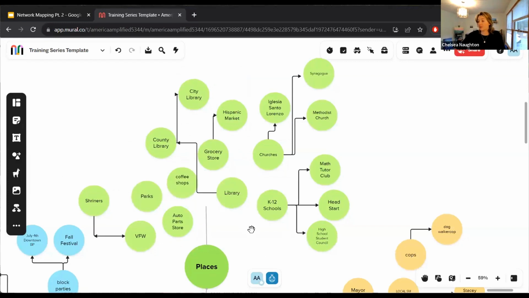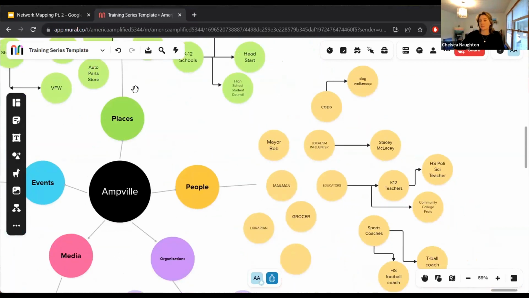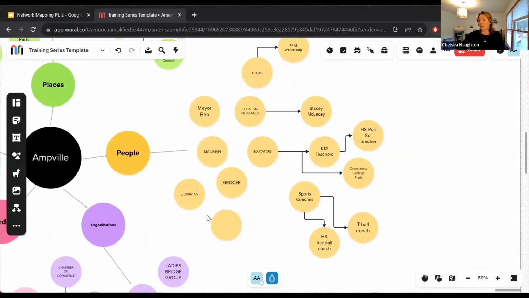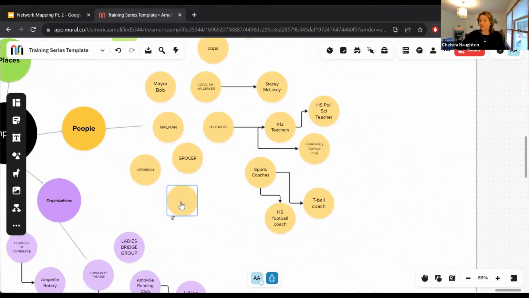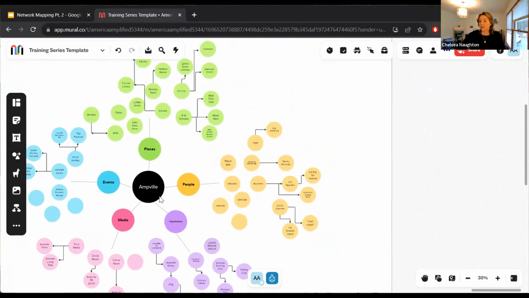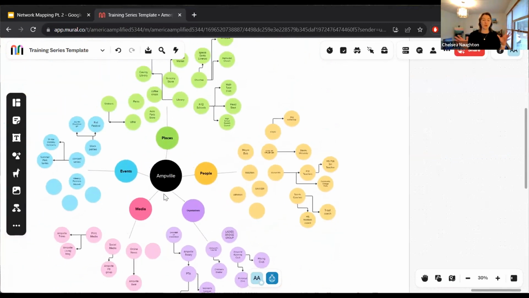All right, and so then you would be like, I'm feeling stuck on places. I'm going to think about some people. And we would throw some people out there, and you can just move around your board, move around your space. If you're both working on it at the same time, you could either work in the same spot, or you could work in different spots and then switch. There's really no wrong way to bring this all together.